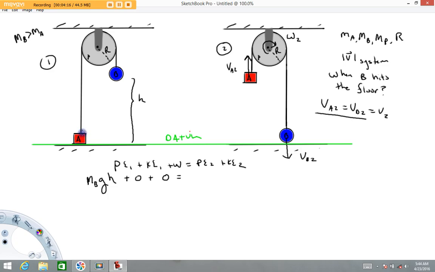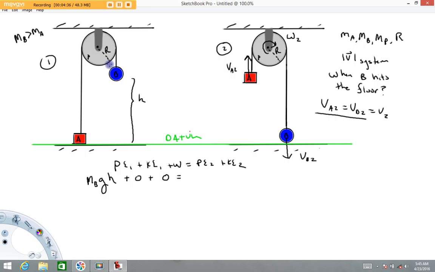However, that tension does positive work on mass A, and it does negative work on the pulley. That tension, you've got to imagine it's down here with the pulley rotating this way. So the tension on the left-hand side is doing positive work on this mass, negative work on the pulley. Net work done by the tension is 0. Or another way to say that is that tension is an internal force, doesn't need to be considered.